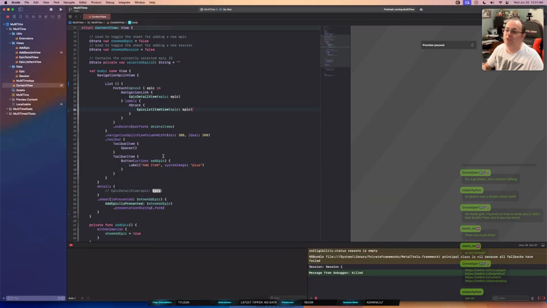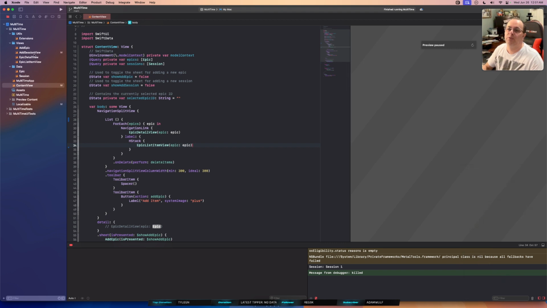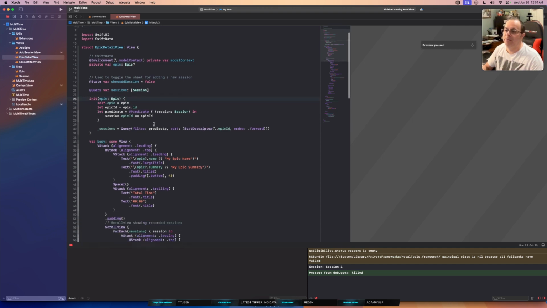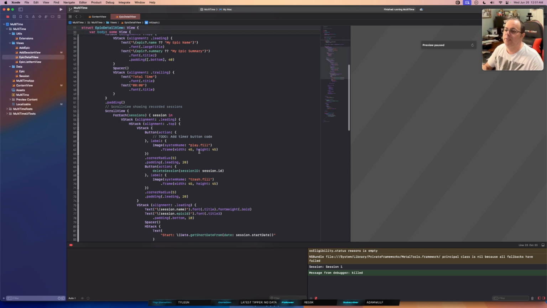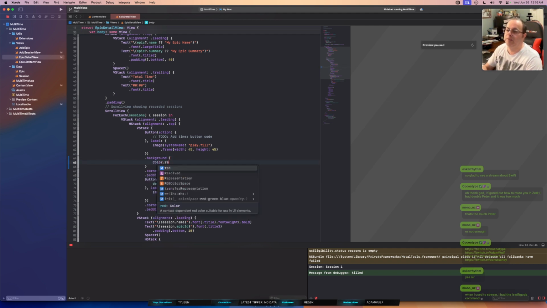So yeah, I gotta put the player here. But what I want to do here is go back and look at this, right? So let me show you what I'm talking about. Here's the epic detail view, right? And you will see on here these buttons. Now, these buttons had a background color, but it stopped working. So I took it out, but I want to go back and look at it now, right? So let's do this. Background color.red.